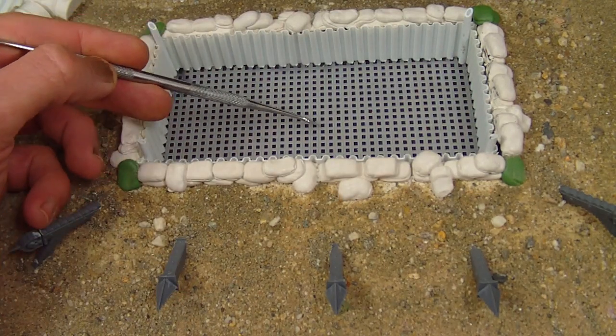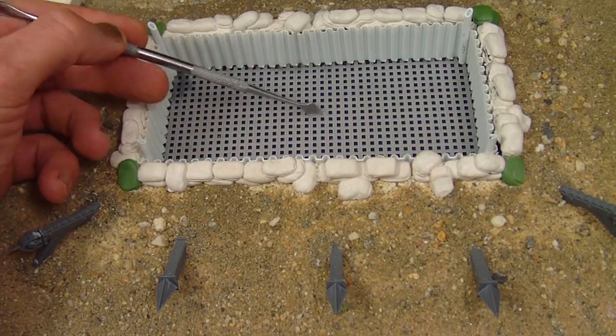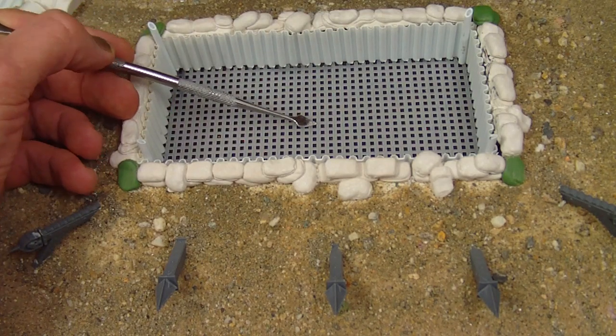Inside, it's got a granny mesh for the flooring that'll be painted with a weathered metal look.